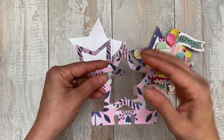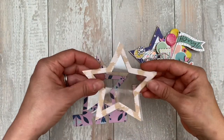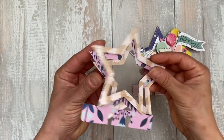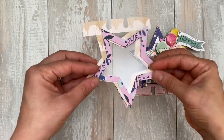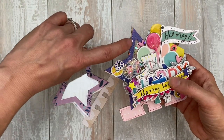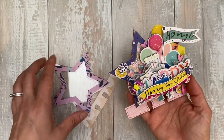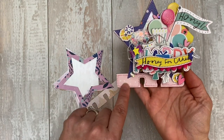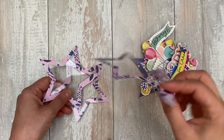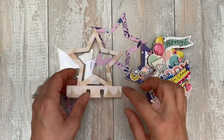Don't forget to put your sequins in first — you'll have the depth from the paper or the chipboard. The other piece you assemble the same way. If you want to switch your frame color, that piece goes here as your base. You can choose different papers — I chose about four different pieces. There's only one of each in the file, so if you want two papers you have to copy and paste to get the opposite color on the back.